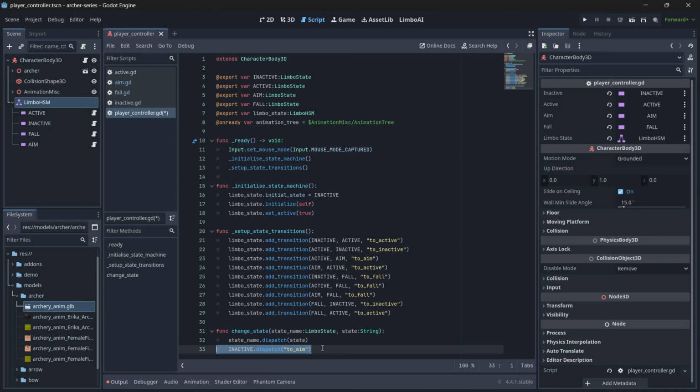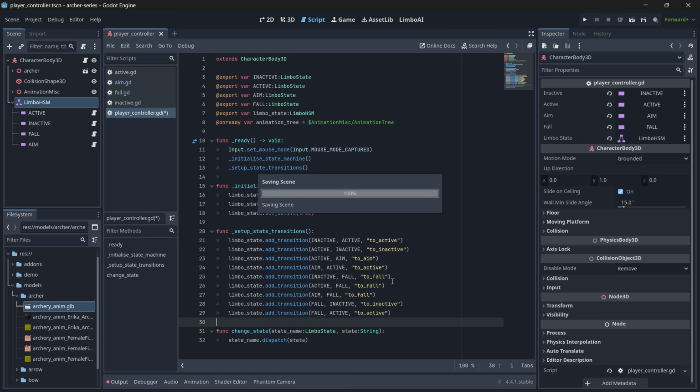So this is how the code is written, but it's for all of the functions, so we no need to write the same dispatch signal again and again for different states. So we'll just call this function from any of the states and this function will be triggered, so it avoids duplication of code. Cool. Now let's save our scene.